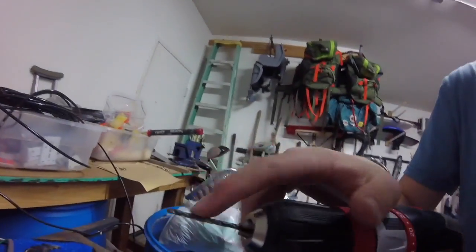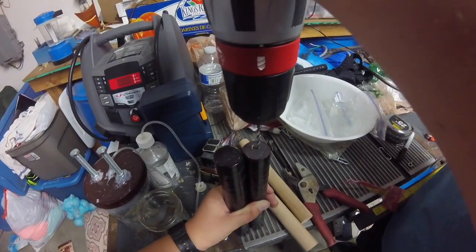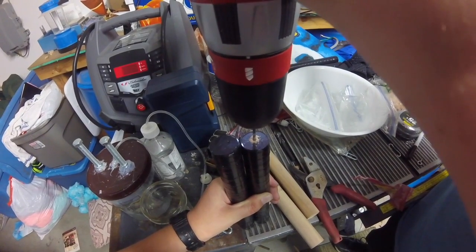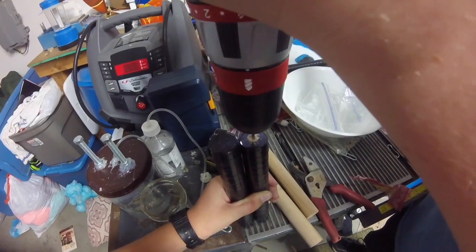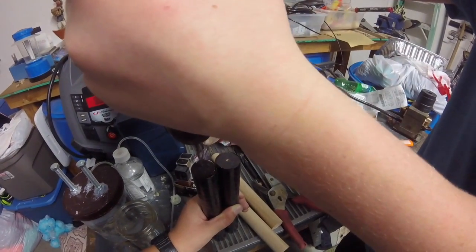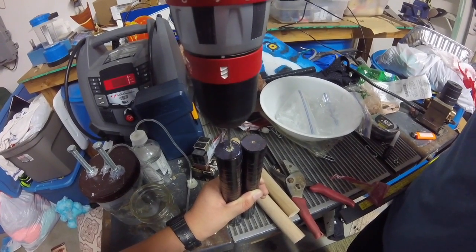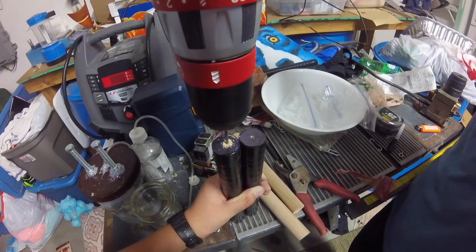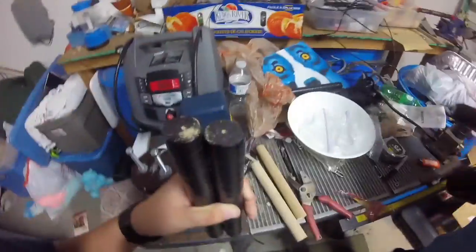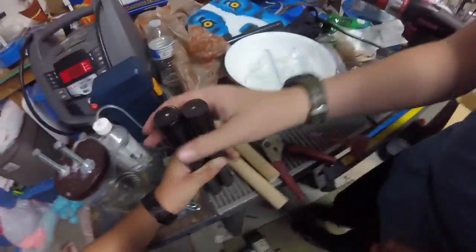For your next step, you're going to need a drill bit — that was the other tool I forgot to mention. You're going to need your drill with a 3/32 bit. You're going to need your friend to hold them for you while you do your best to try to get the drill in the middle. Remember, your drill bit is going to get really hot while doing this because of all the friction. It wasn't exactly in the middle, but it's fine — it doesn't matter that much. You don't need to go super deep, but that's basically what we need.